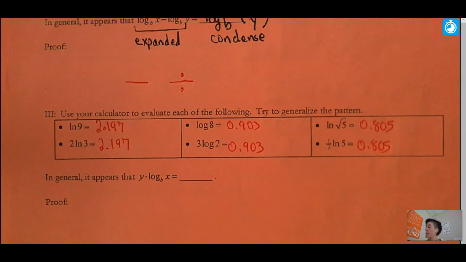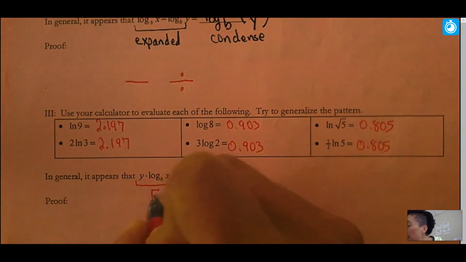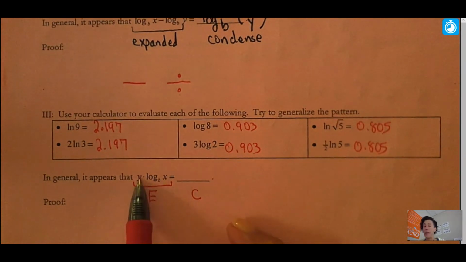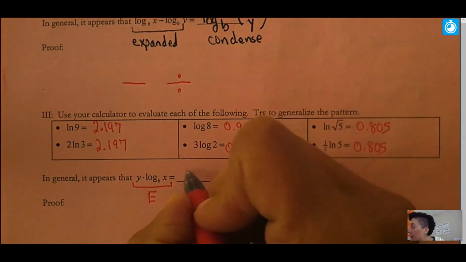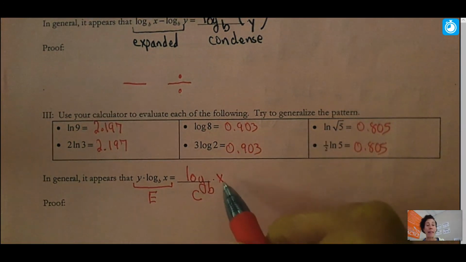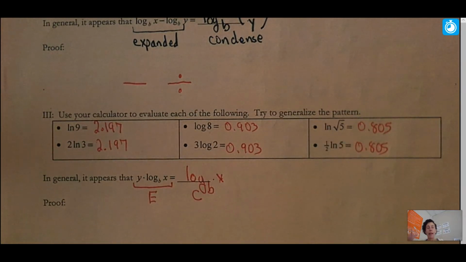And so this rule says, again, this is kind of the expanded version. I'm just going to put an E, and this is the condensed version. So if you're multiplying, and in graphing we would call this our stretch or compress, sometimes it would be a negative and it would be a flip, then that y that's multiplying, that stretch, compress, flip, can actually, let me rewrite this side, move back into the argument as well, just like how we put 2 arguments together.